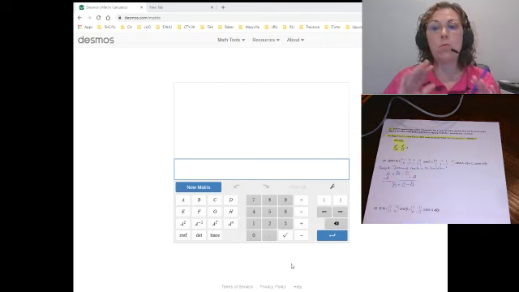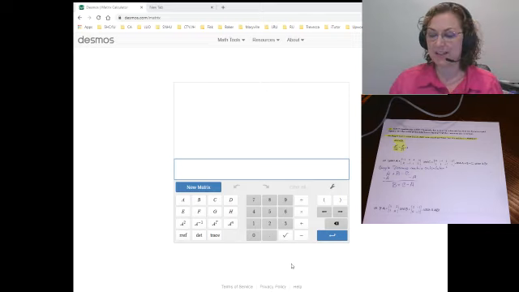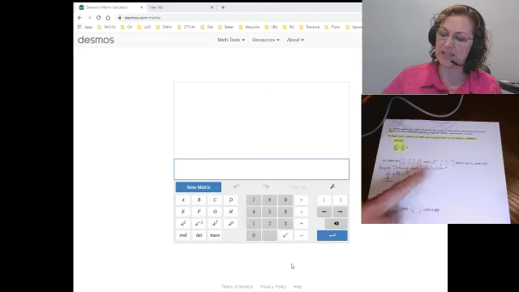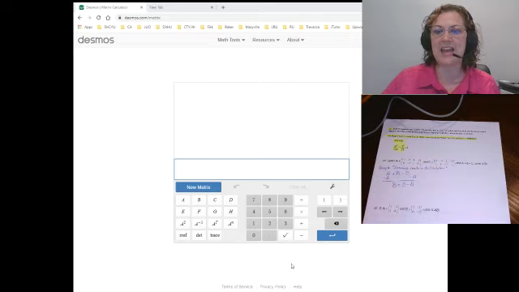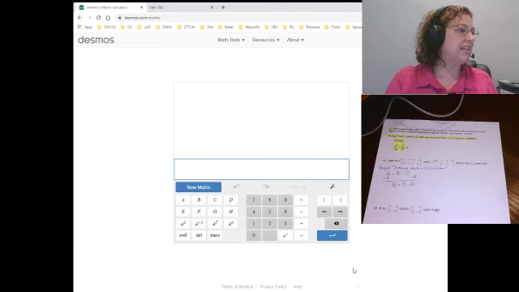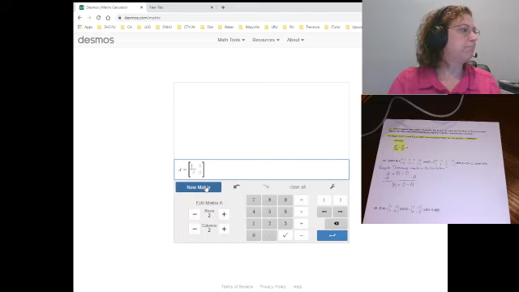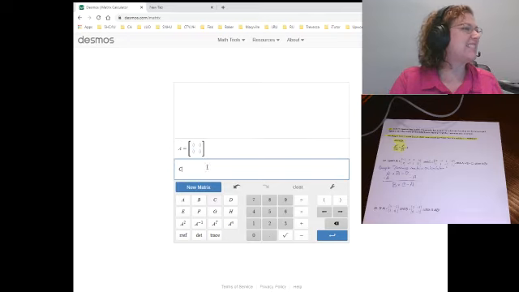Now, we're going to have to tell the calculator what we want these matrices to be. So we need to tell it what C is and what A is. Let's do that here real quick so that we can see. So I want to put in a new matrix. Let's make it C here.